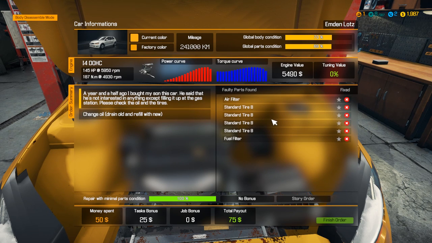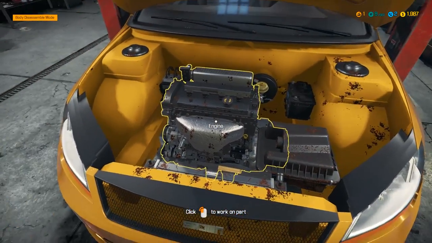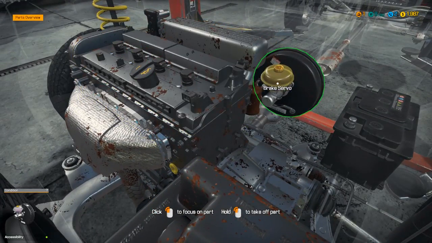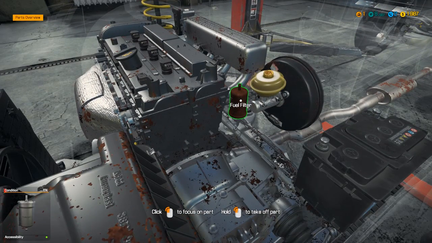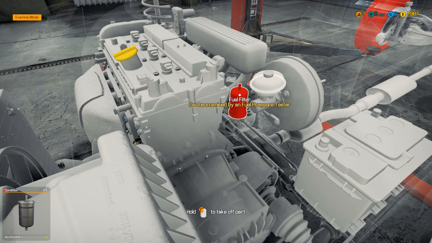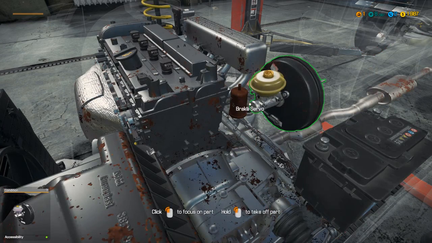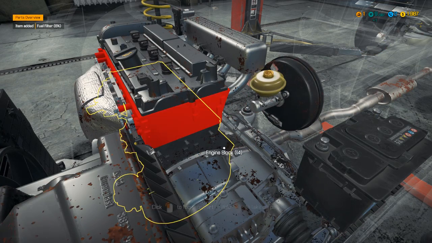So, we need a new air filter, a new fuel filter, and 4 new tires. All right. So, at least it lists them out for me, which is nice. But, yeah, let's go ahead and get the fuel filter out of here. So, is that this? No, it's... Oh, God, that looks atrocious. Look at that. Okay, I want to see what the health of this thing is. So can I actually get a read? 6%! It's in 6% health condition right now. Okay, we need to get that the hell out of there right now. That is not safe.